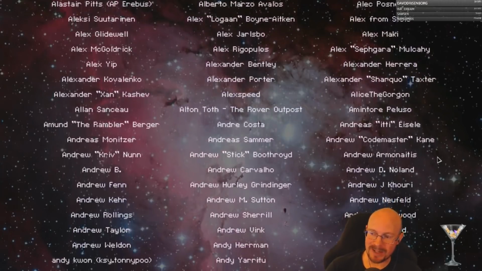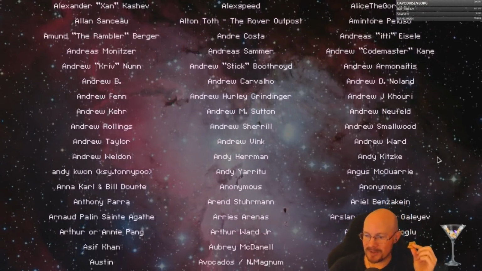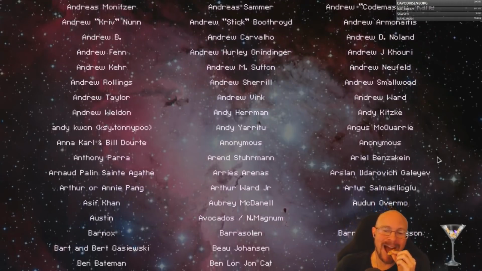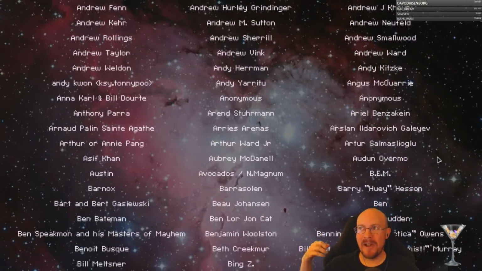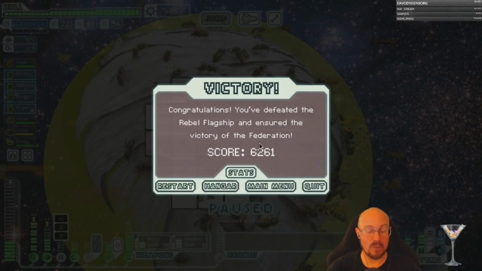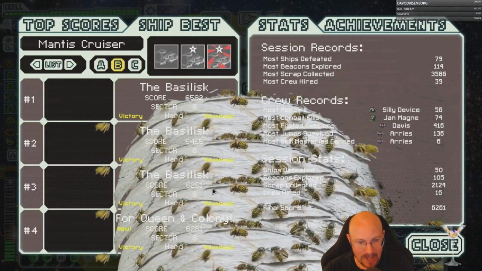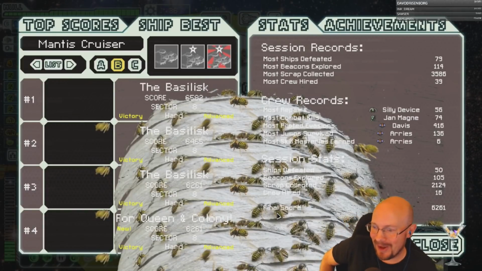The queen will breed more mantises. Manti. Not even a flagship could defeat this wasp nest. The galaxy is certainly doomed. We have doomed the world to eternally being killed by wasps. Wow, 62-61. That is my third highest score on the Mantis. Oh, that was the Mantis B, by the way.